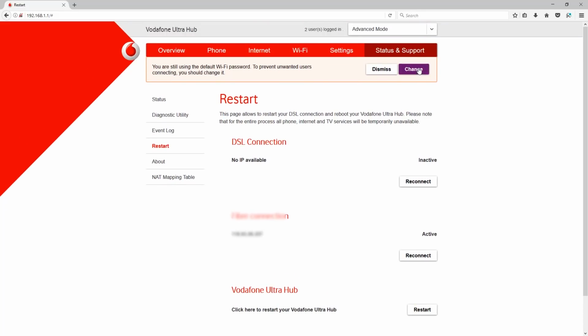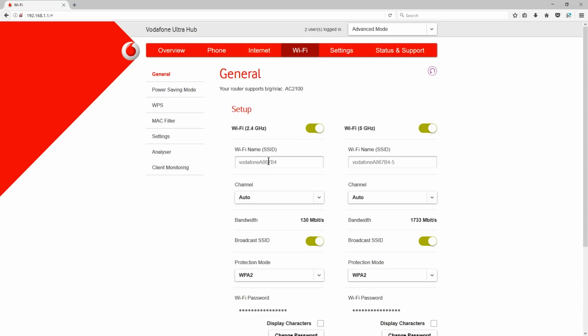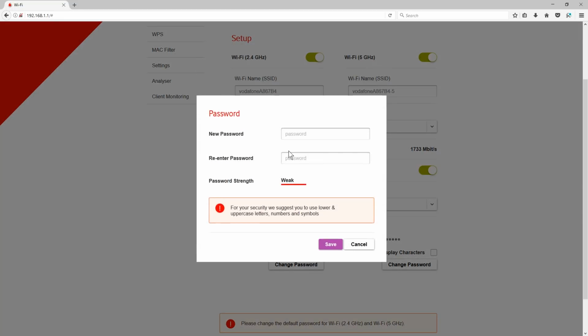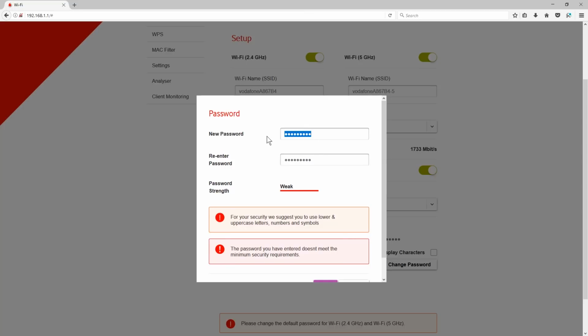Now let's change the password as it's been suggesting the entire way through this. Okay, we can change the name of the Wi-Fi there, which I won't bother doing. Change them both, and we can change the Wi-Fi password. You can display characters. Let's change the password. Need to put in a stronger password. So let's add some capitals and some numbers in there. There we go, now it says good.